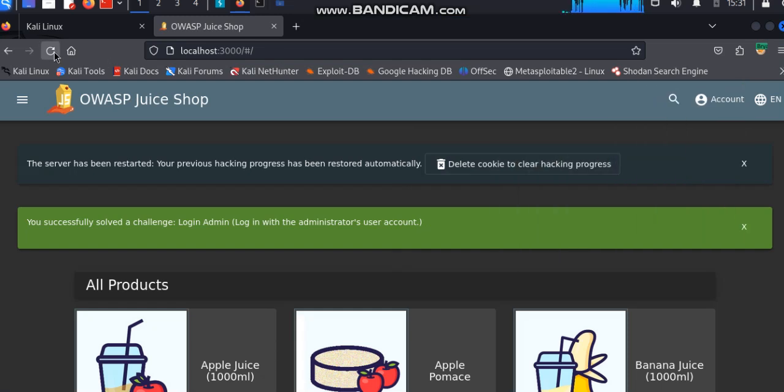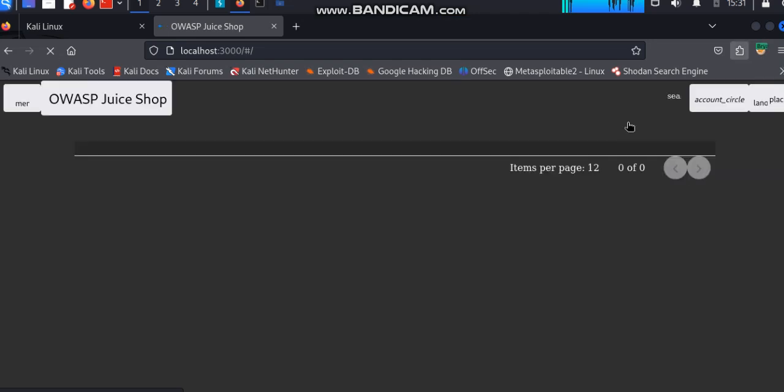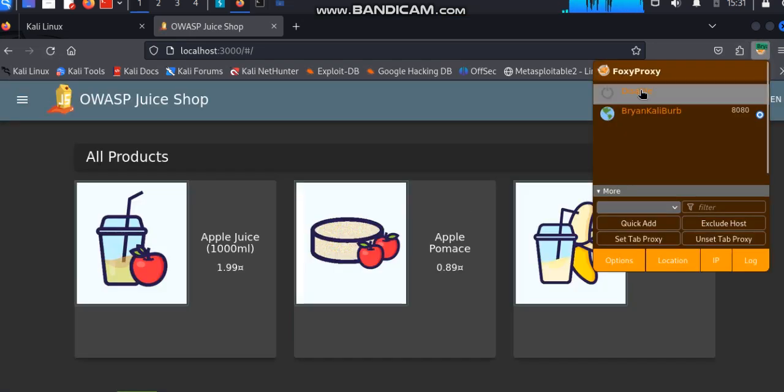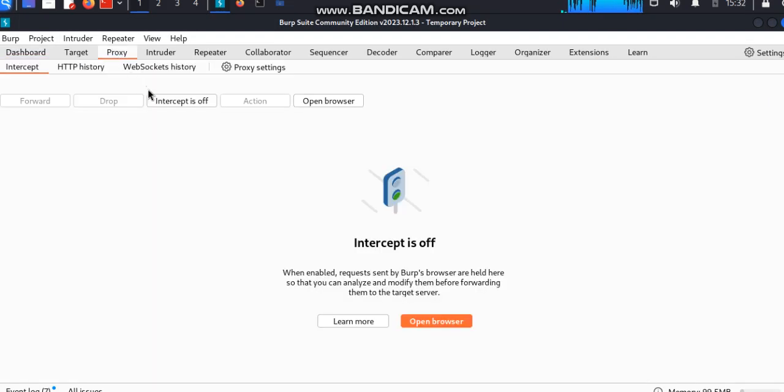Is my FoxyProxy active? Okay, let me disable it. Burp Suite is also on, the proxy is up. So I'm making sure that everything that we need is intact before we start. One, two, ready, go.